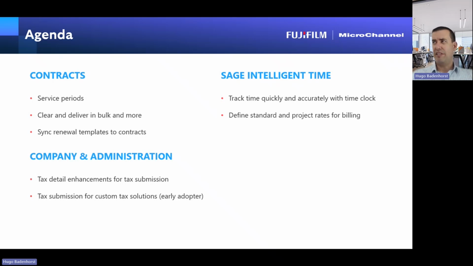And then a couple of other exciting ones on the Sage Intelligent Time. There's a new time clock that's coming out. It's part of the release. They haven't actually activated that yet. I think it's this weekend coming that they'll bring that in, so we will have a quick look at what that will bring to the solution and talk about that.